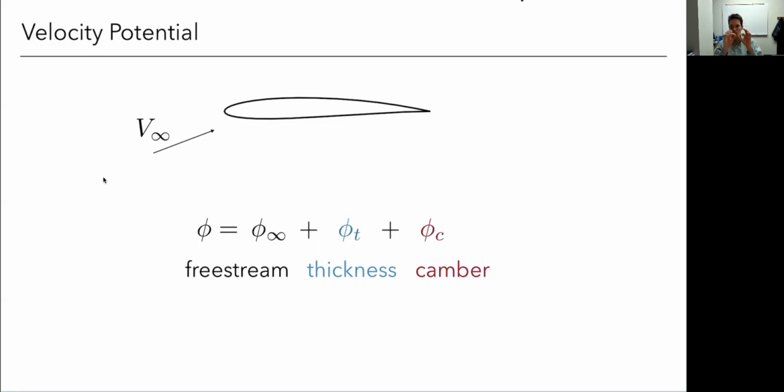And that kind of makes sense if you think about a source distribution. It's pushing things away top to bottom. Sources make sense to model the thickness of a body, whereas if we only have sources, we will never have any lift, because the sources don't generate any circulation. So if we want camber, which creates lift, or angle of attack, which creates lift, we're going to use vortices to model that component. Those are used to generate the circulation and the lift.